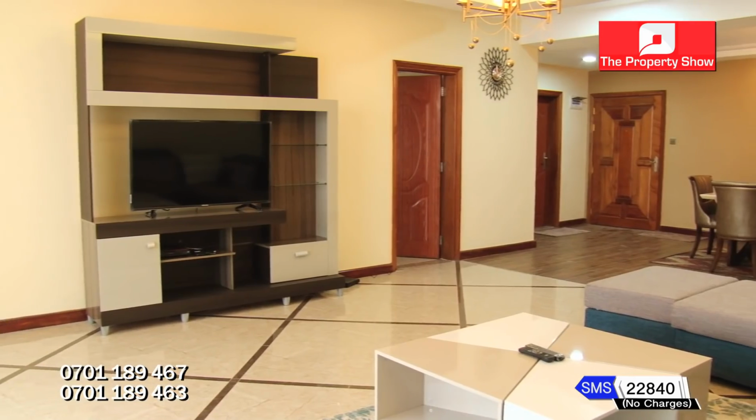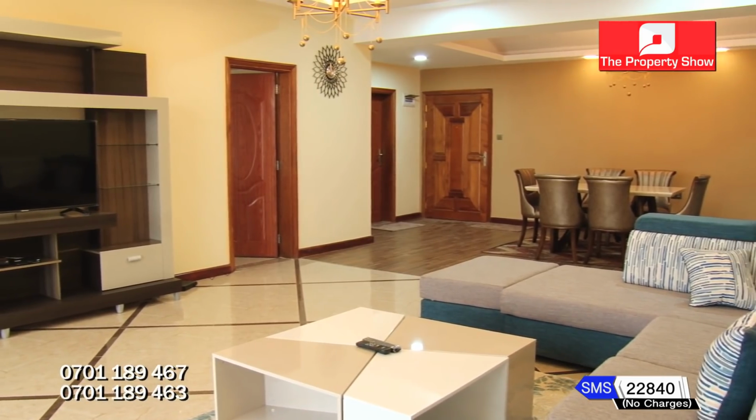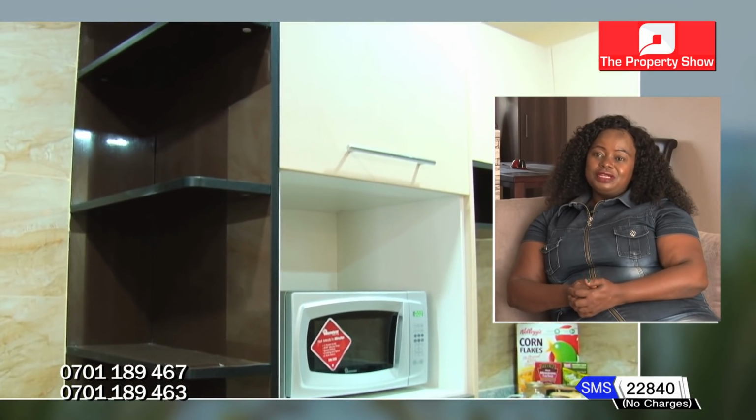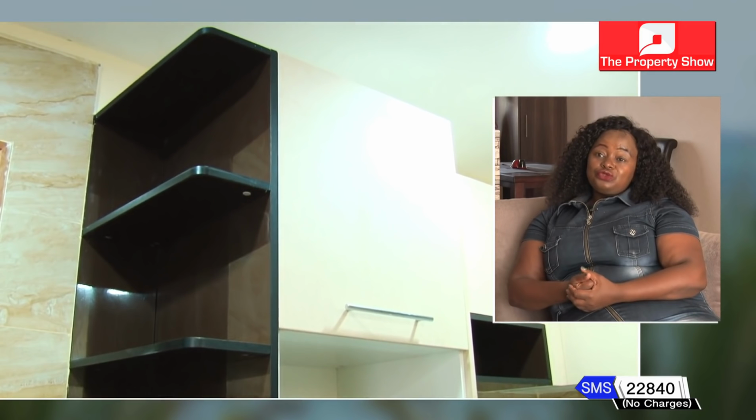There are those people who have rented a house for more than 25 years and it does not belong to them. When I went through the company and I saw they are genuine people, I just decided to invest with them. And I'm telling you, currently I'm not even in debt. I did not take even 25 years. I took less than 6 years to finish up.